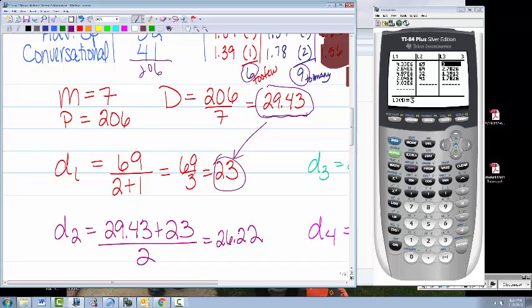Okay, so now what I'm going to do is take the average of these last two. Too big, too small. I said that in reverse. All right, take the average of these divisors and now divide by that. L3, L2, divided by, simple math, 26.22. And then understanding that we're doing this so that all of these numbers, when rounded the way Webster does it, add up to 7. So we keep messing with the divisor until we get that to happen. And this is just one way to mathematically do that.